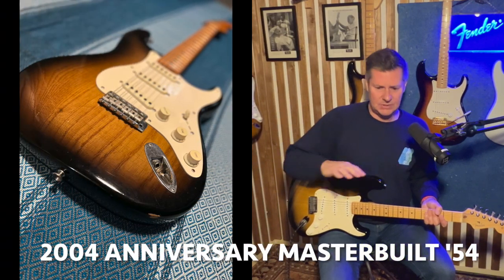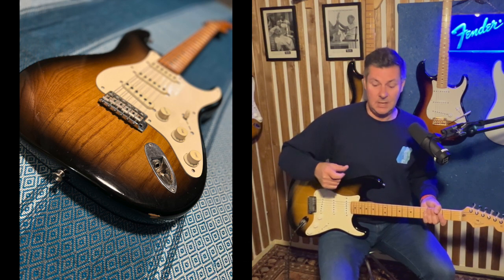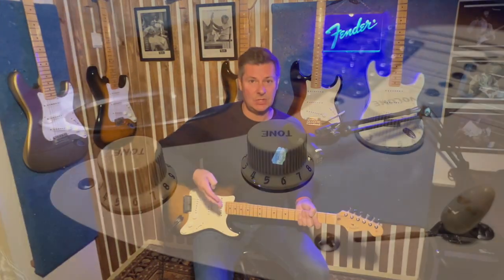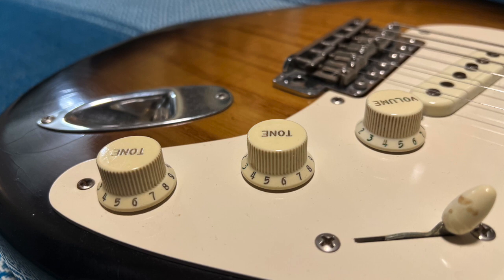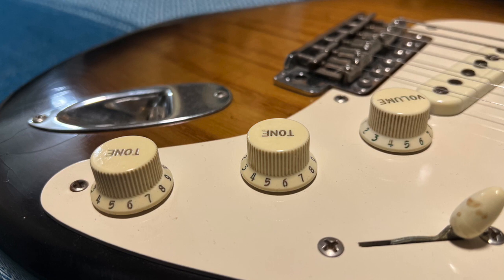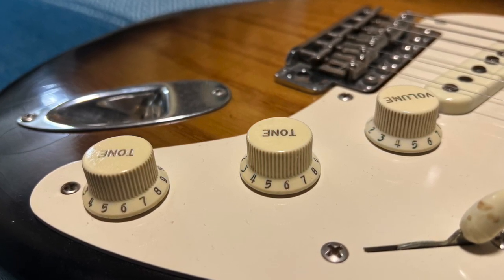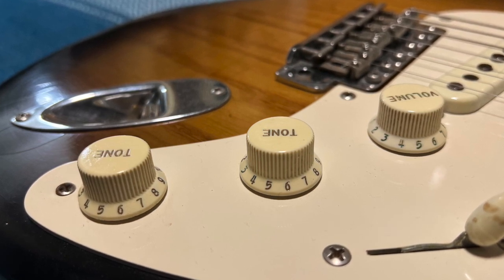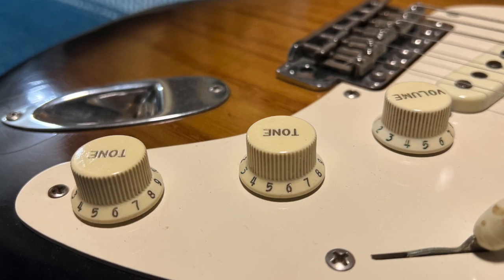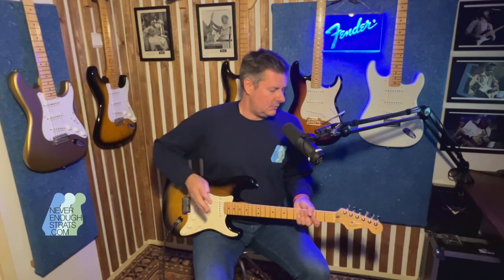So the Masterbuilders really did a study about how everything was made, what kind of materials were there. The pickup covers and all the other plastic were made especially for these Masterbuilt models in a small little factory that still made the kind of plastic, which probably was Bakelite, I think it's called. It has the pickup covers with the rounded edges, the volume knobs with the high, head-like versions on it. So everything was up to spec.